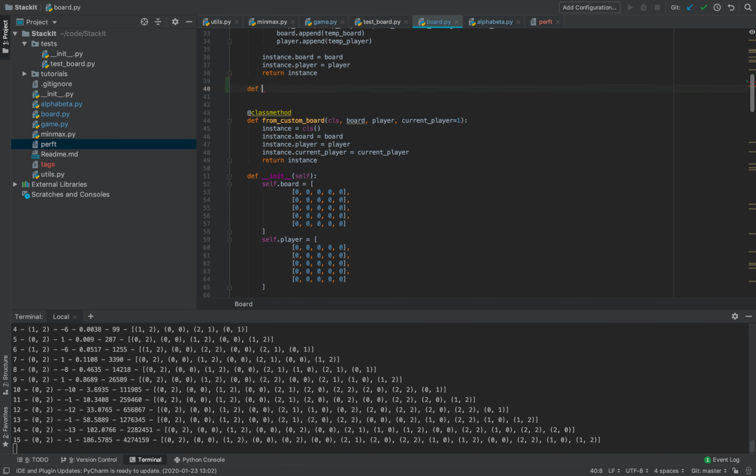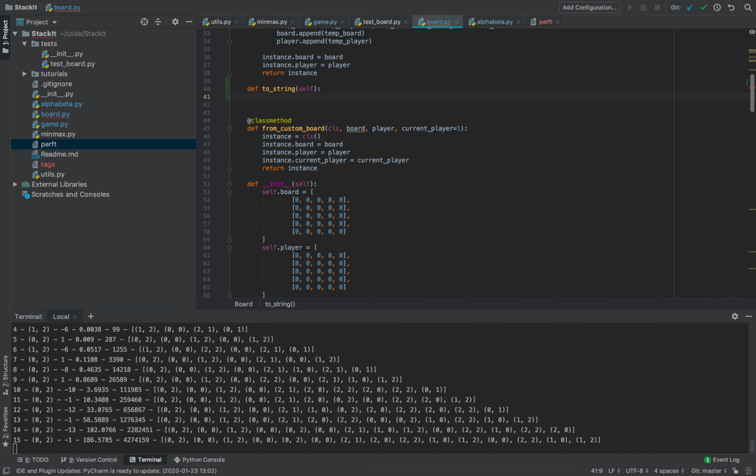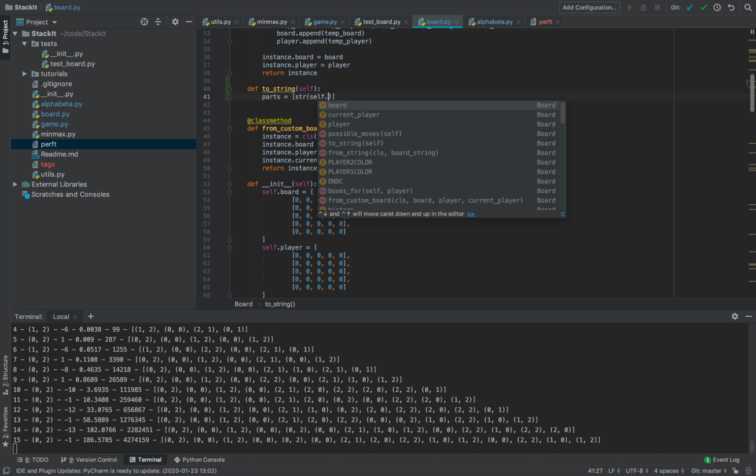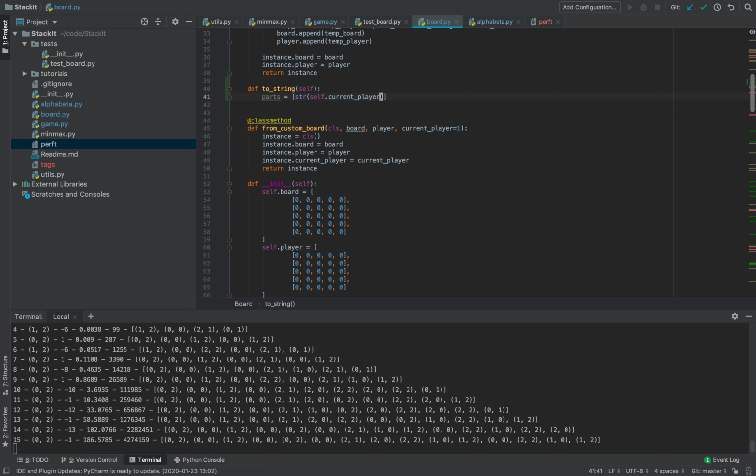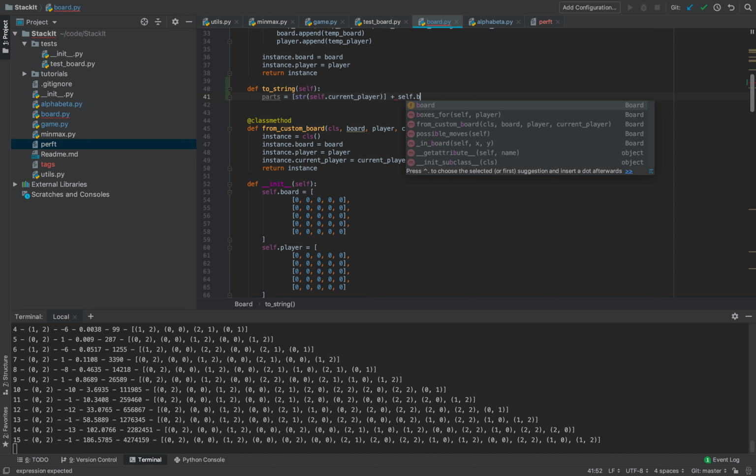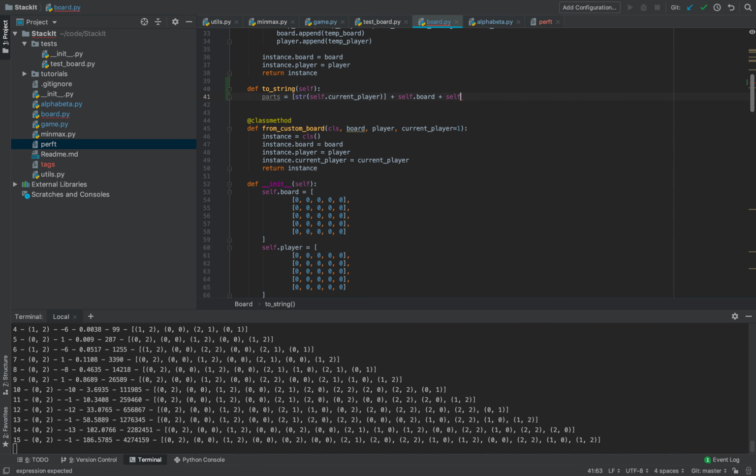So we're going to have a function which is toString on our board. What toString is going to do is it's going to make a parts array which contains the current player and myself.